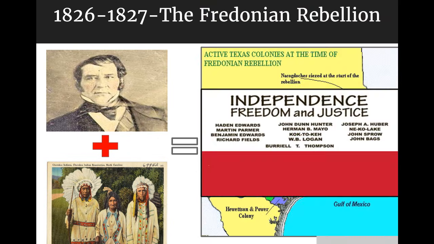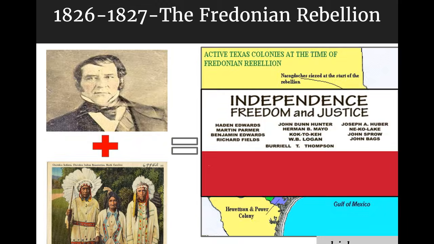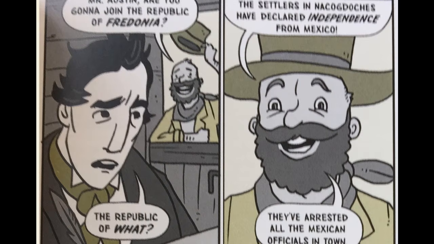You might have seen this before on a flag. A white field on the top and a red field on the bottom. And if you're not quite sure, you should definitely take a look at a Texas flag. The Texas flag actually has the Fredonian Rebellion flag built into it. So it definitely tells us that this is an important event. Well, he forms his own country, or he claims he does.